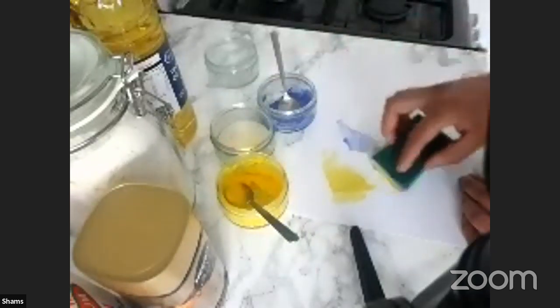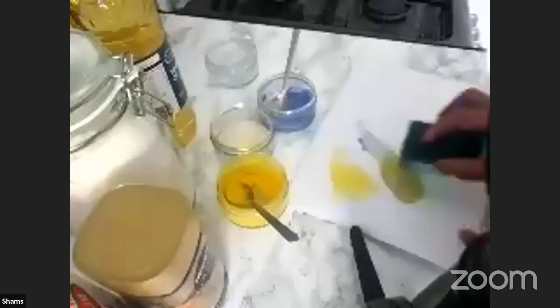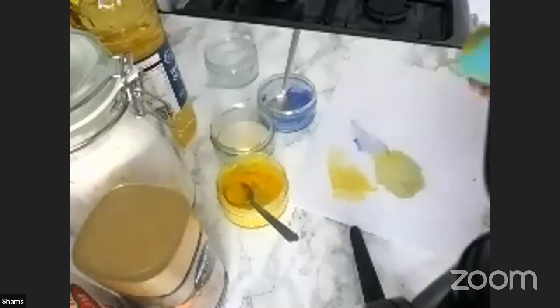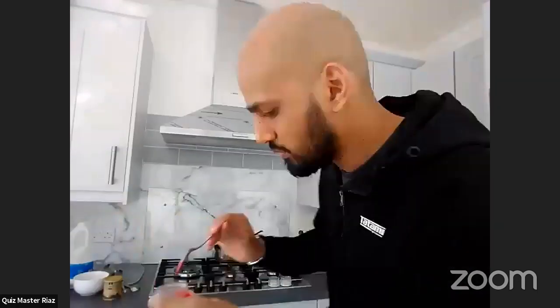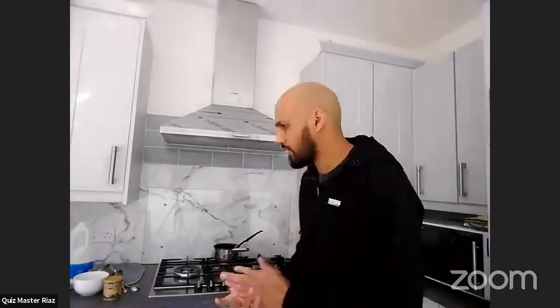Not quite there yet. Okay, so I've got somebody asking, when do you add the oil? When you think the mixture's thickened up enough. Sorry, James, it might need a tiny bit more thickening up. That's when you need to add your oil, so more towards the end. I've just done my red, looking absolutely beautiful, a very bright colour there. I'm going to make my blue, so inshallah, I can get a little bit of a purple going.